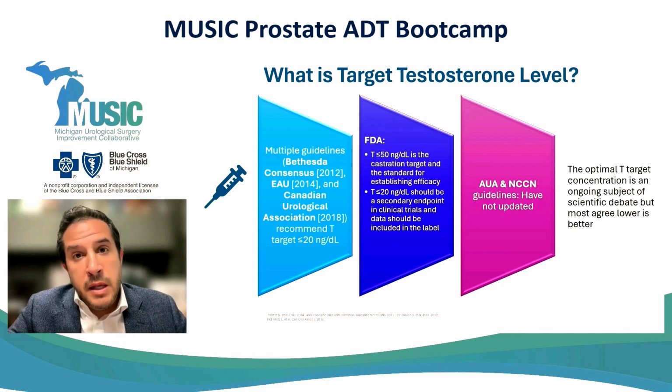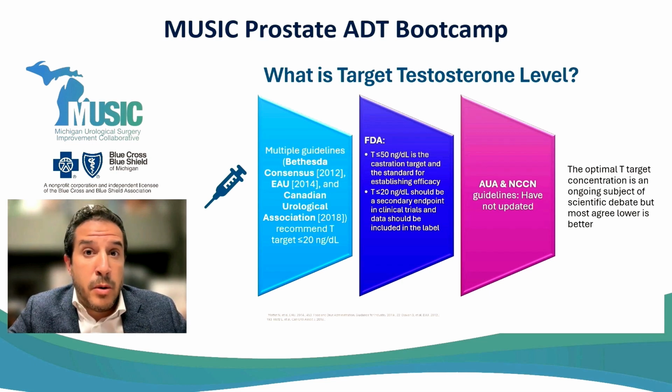One of the key things, and what I stress within our practice at the Michigan Institute of Urology, is the importance of testing testosterone and reaching an appropriate testosterone level. These drugs are approved as testosterone suppression agents. And if you're not measuring testosterone, if you don't know the patient's testosterone, if you're not monitoring regularly, you're not really monitoring if the drug is being effective.